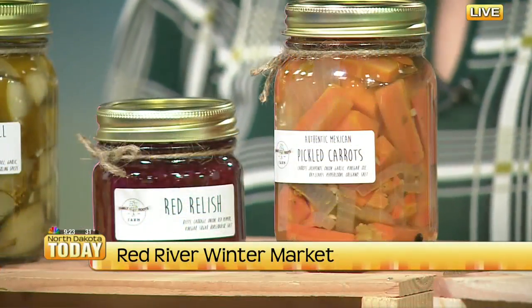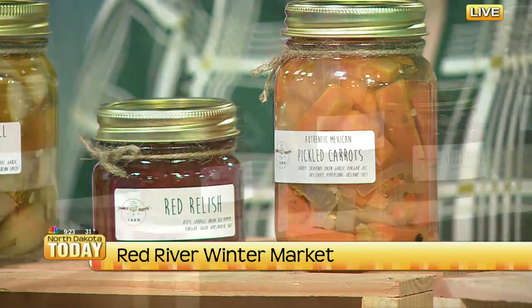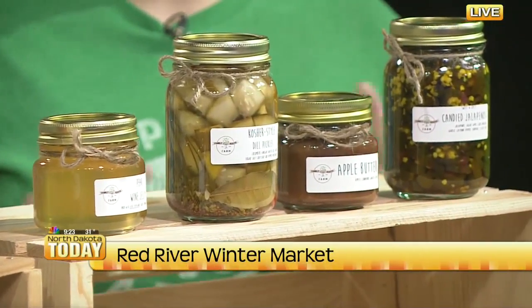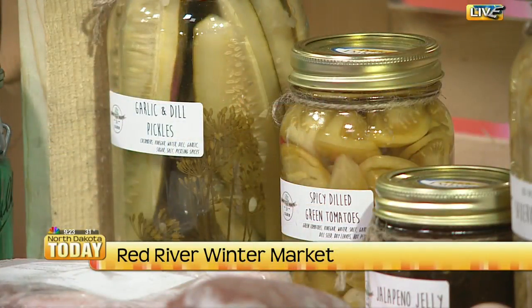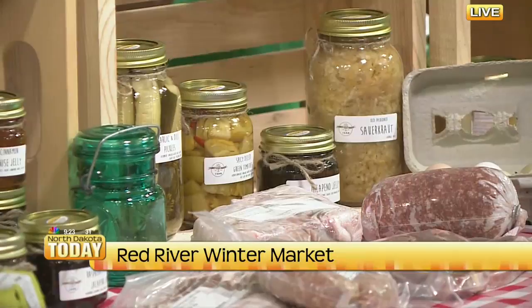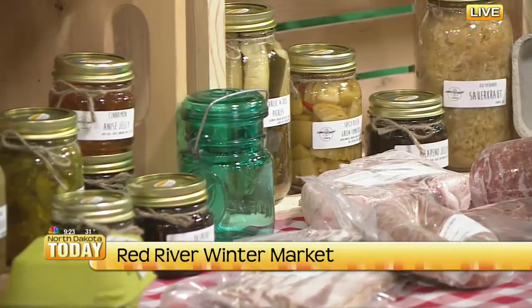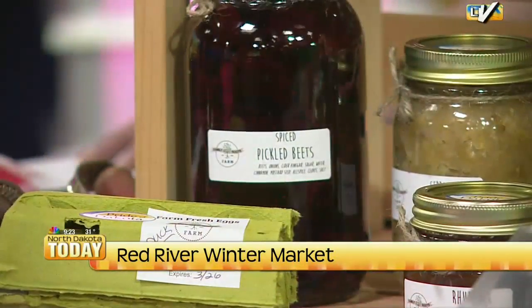Well, let's bring this back to the Red River Winter Market then, because you're available all the time, probably, to buy these. But how great is it that you have this event on Saturday to showcase everything you do? So not just on Saturday, but the Red River Market, this past summer was our very first year with them, and they have been a phenomenal outlet for getting our products out there. Like I said, I'm fairly new. I've only been doing this for a couple of years, so a lot of people are still discovering the products that we have to offer. Through the Red River Market and also on Saturday, I hope to bring more of these products to people that maybe haven't experienced them yet, or maybe have seen us at markets in the past, but now I've got some items that are restocked that maybe they missed out on last year.